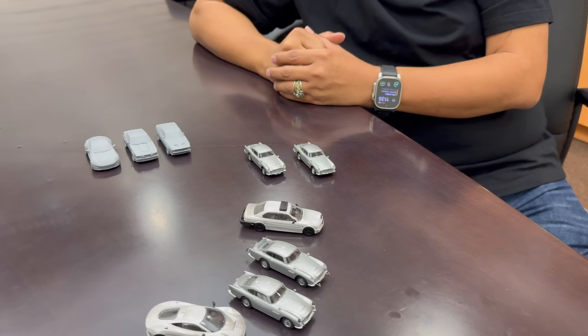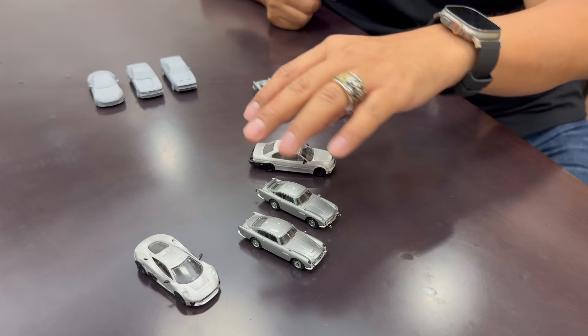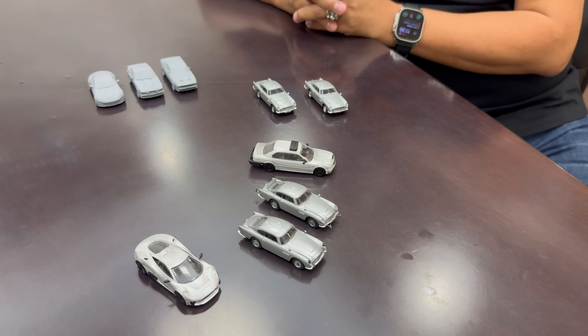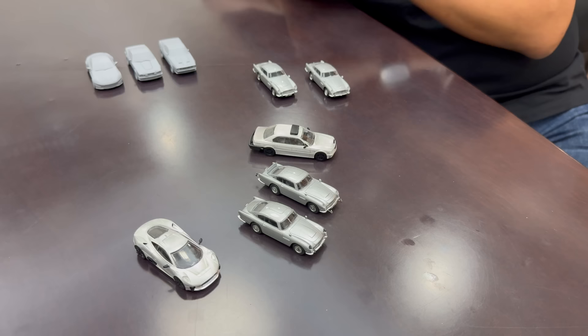So we feel this together is a very good mix — a little bit modern, some recent, some in the middle. And then you have the first two cars to launch: classic Connery, Pierce Brosnan with the BMW, and then the Jag was Daniel Craig's film but it was the villain's car. Someone sneaked into one of their meetings and then tried to get away and they were chasing him. That's right — it's a great mix.